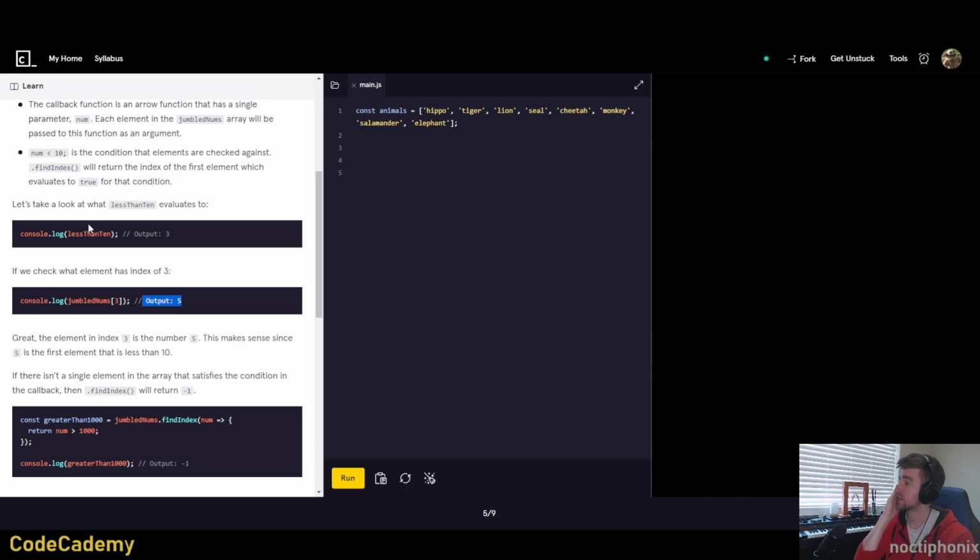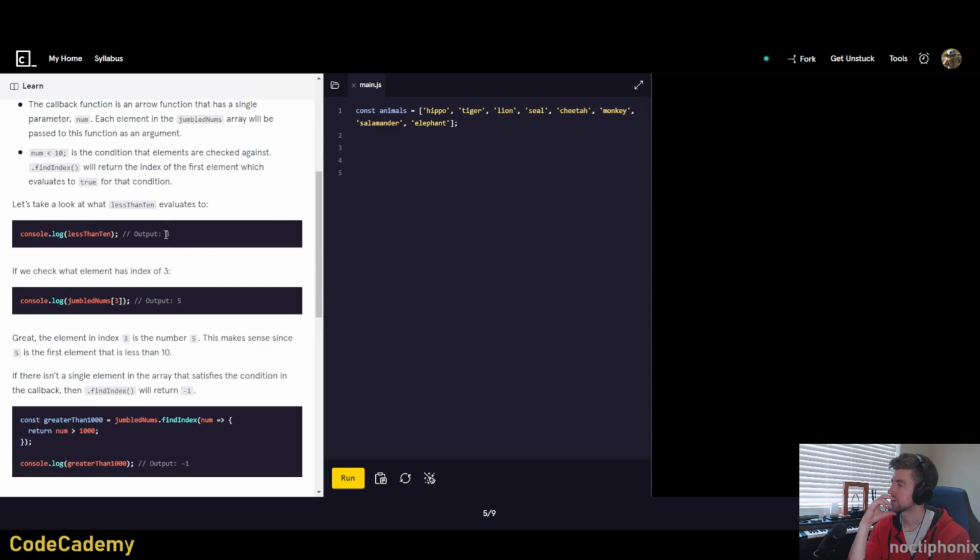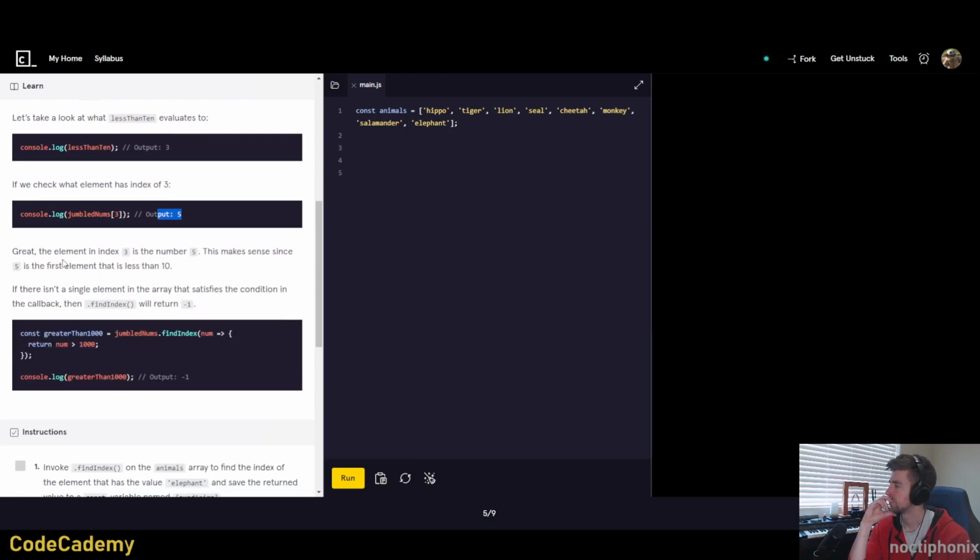So the findIndex is showing us where it is. So this is in the third place, or the 4th place, right? Because it's 0 indexed, showing us what's in place 3, and then we can log what's in place 3 as 5.